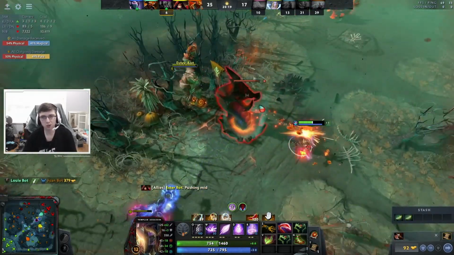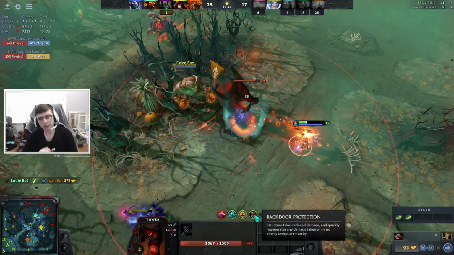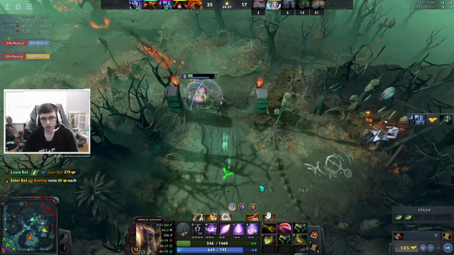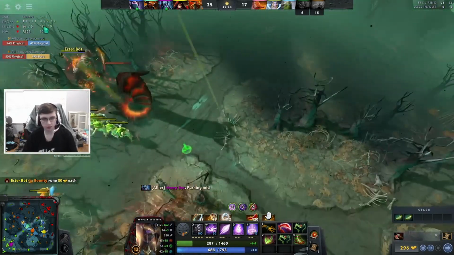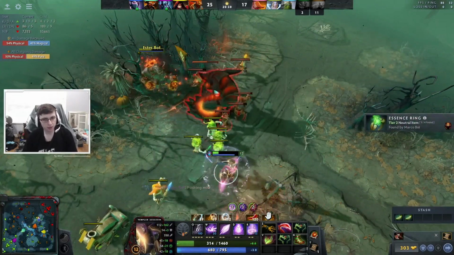So this is called backdoor protection. Basically, it stops towers from being taken with no creeps around. It's to help prevent people from picking things off and pushing tier 3s by 10 minutes. But when you've got creeps nearby.